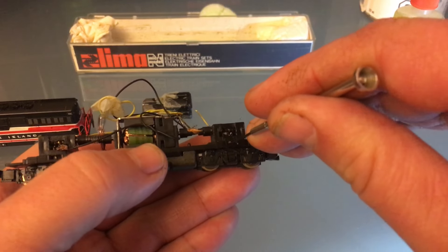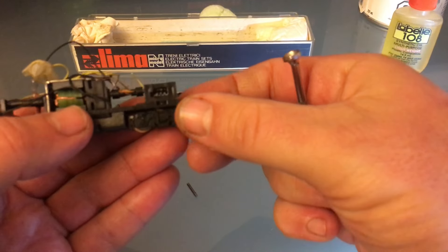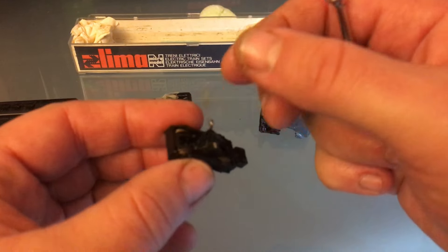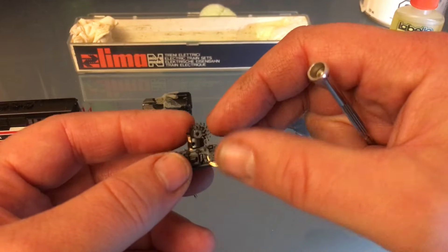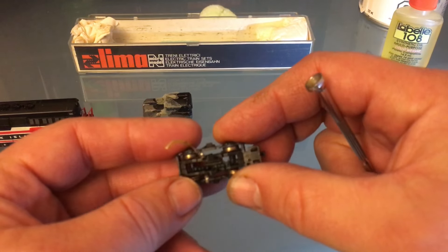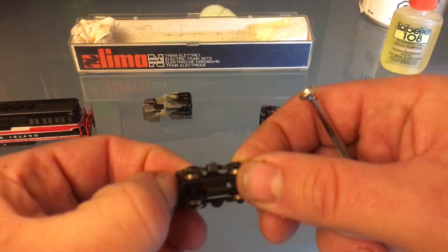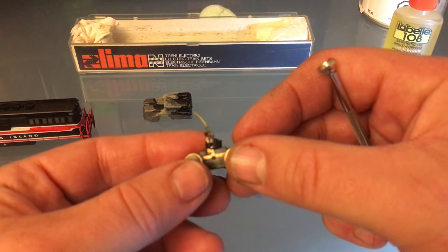You just push on the pin here and that will release the truck. That looks very dirty. I'll just let that drop down. I'm going to be rewiring everything before I put it back together. With the truck off from the engine, everything is way easier. I'll tell you my first impressions — this is in pretty good shape. It's a good roller.